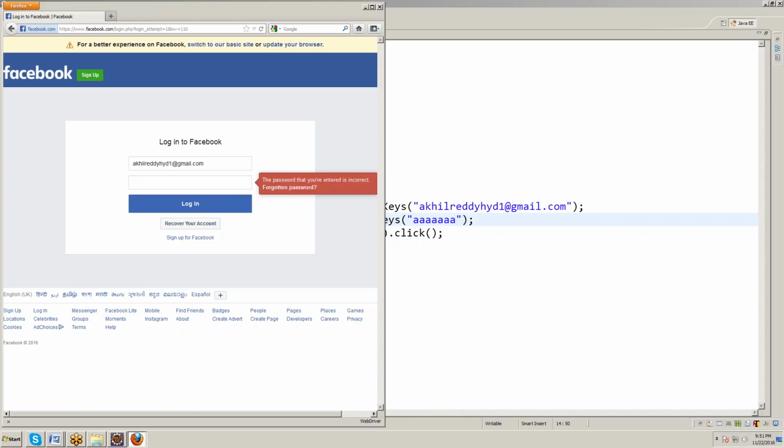And you should have Mozilla Firefox 12 version only. If it is the latest version, it will not work. So why am I saying the latest version is not working? If you want to work with the latest version, you should download the latest WebDriver programs and the latest Mozilla Firefox version.